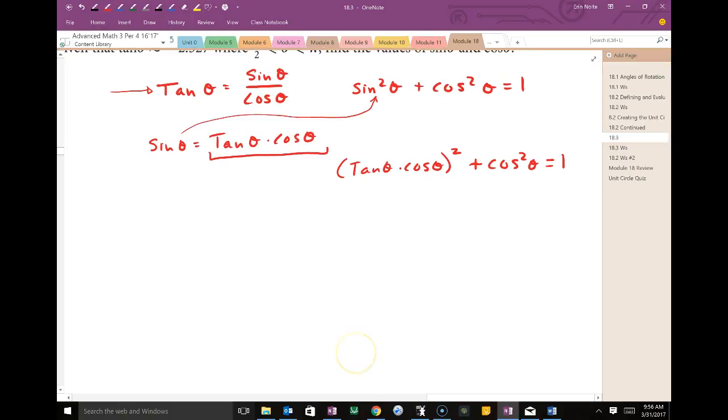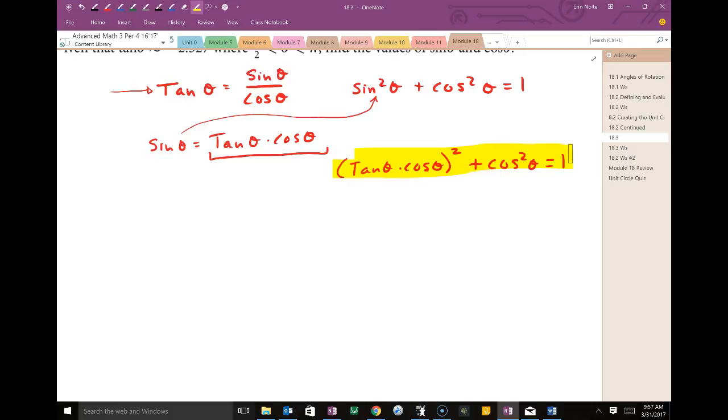At this point, this is the equation that I'm going to use. You might highlight this in your notes. This is the equation that you're going to basically use to solve these last problems. We'll go back and find sine later, but technically we could have solved this either way. We could have found the cosine off of the tangent piece and then replaced the cosine within the Pythagorean identity and had an equation in terms of sine.